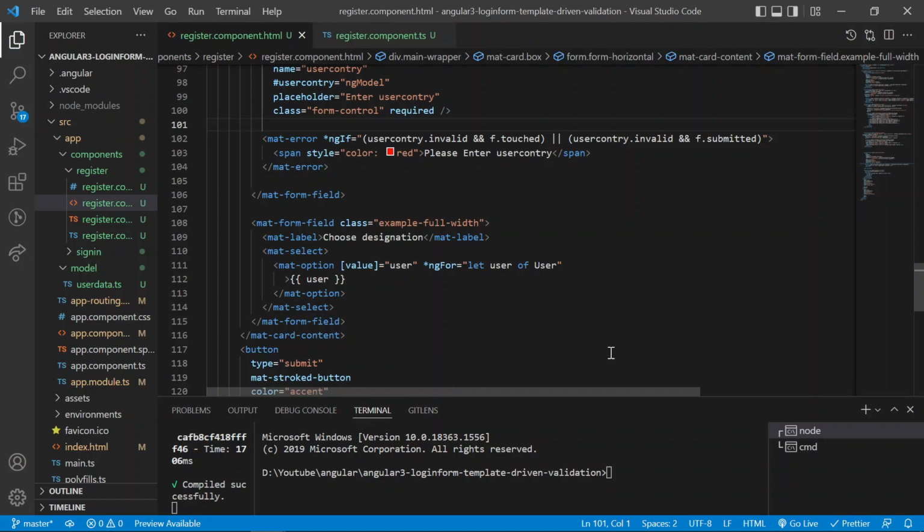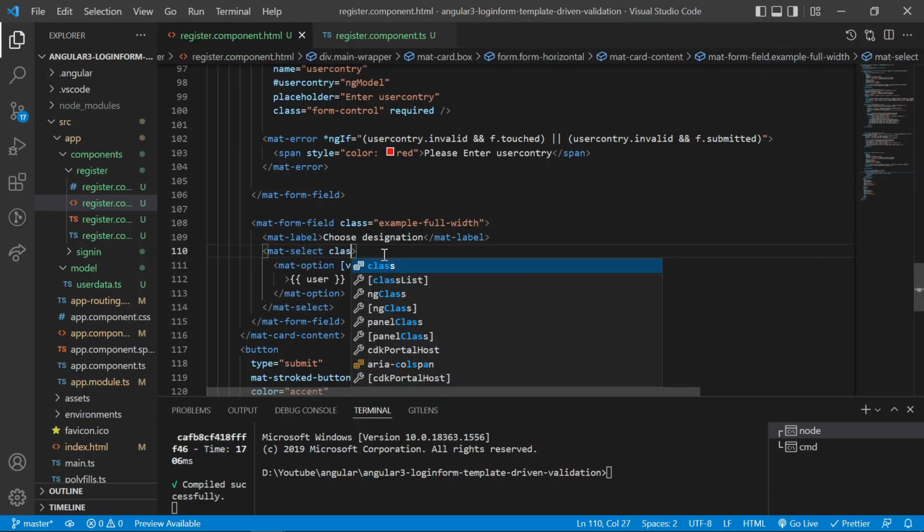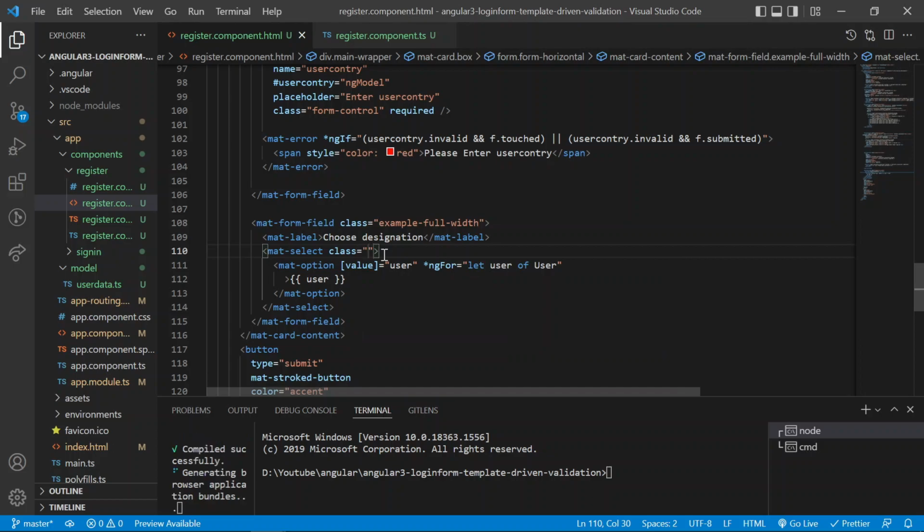For the designation, this is a select type field. For the select field, the class is form class. The name is designation.